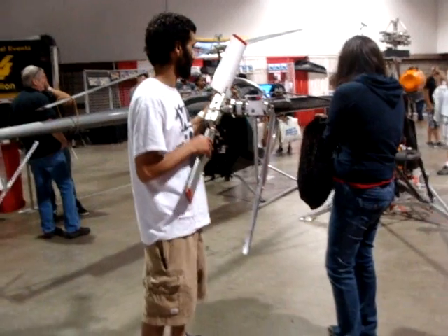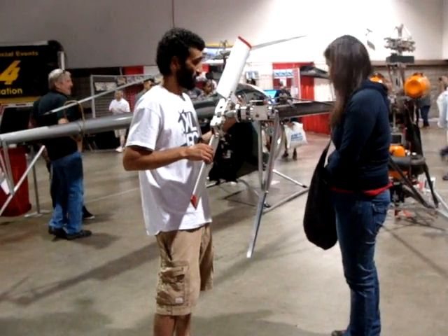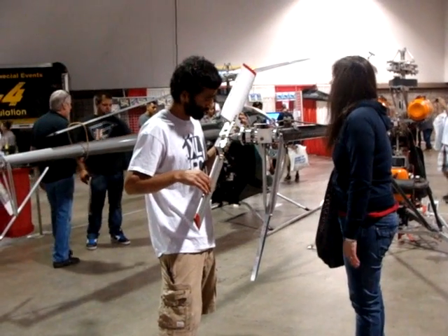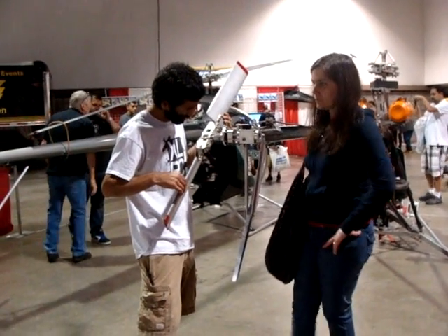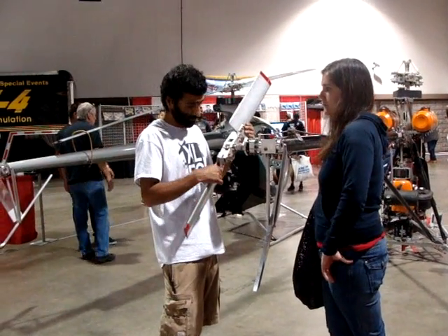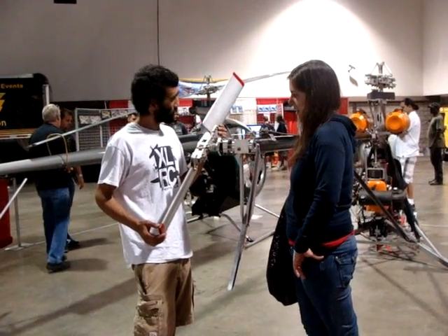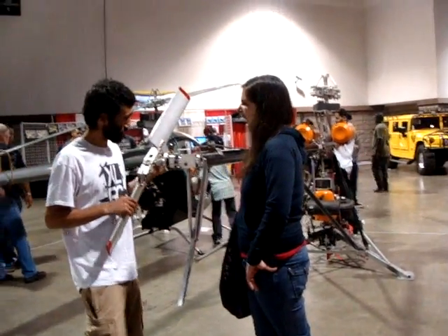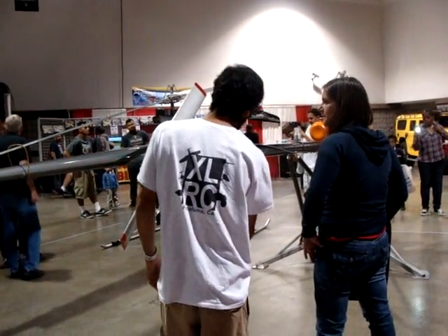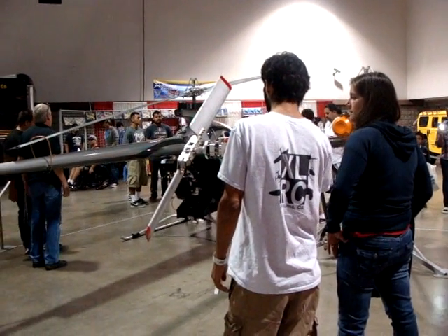Do you do assembly or is it always a kit? Yes, you can sell them assembled. What does the kit cost? This one here — the kit is $32,000. The one on the left is $34,000. Not that much difference. It's basically the same machine — the engine, drivetrain, blades, everything else is identical on both. It's just the body that differs — a fiberglass body built on a frame with carbon fiber.